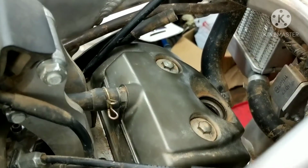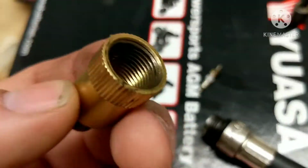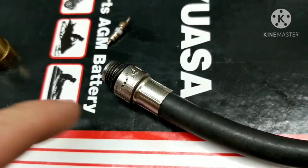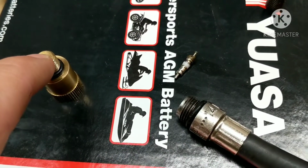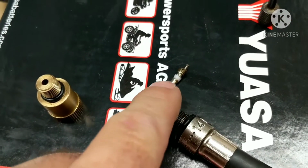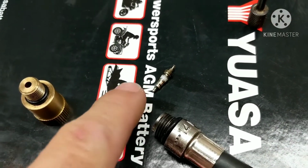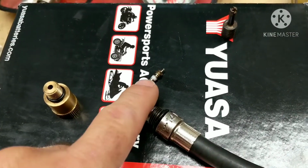All right, enough of that. Let's get this started. I'm going to be using this screwed onto the threads in here for 14 millimeter, so that'll work. Make sure you put this on here tight so you don't get this stuck down in the spark plug hole. That'd be a whole other problem. So make sure you get it on tight. Remember to remove your core when you're doing a leak down test. You need the core inside of here when it's a compression test. When it's a leak down test, you want it removed.